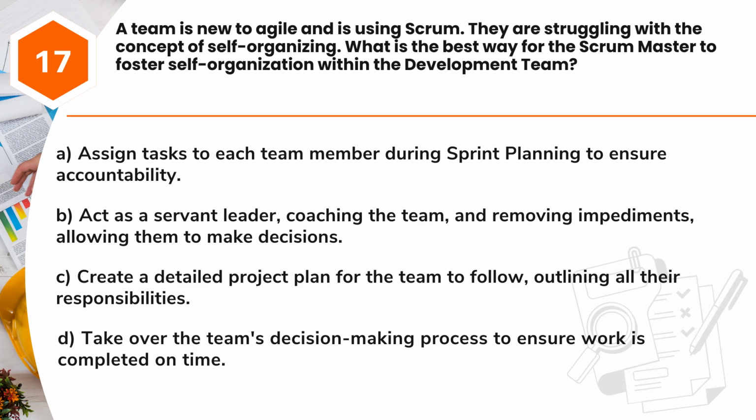A. Assign tasks to each team member during sprint planning to ensure accountability. B. Act as a servant leader, coaching the team, and removing impediments, allowing them to make decisions. C. Create a detailed project plan for the team to follow, outlining all their responsibilities. D. Take over the team's decision-making process to ensure work is completed on time.